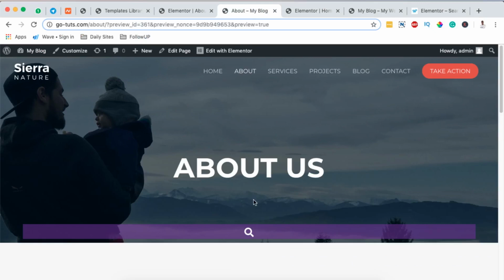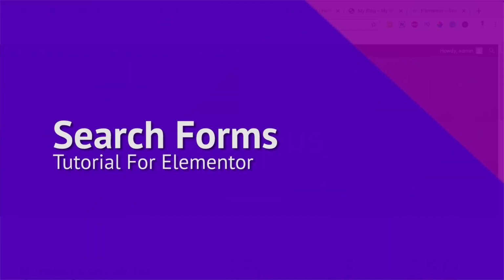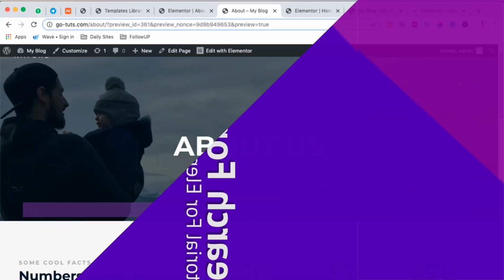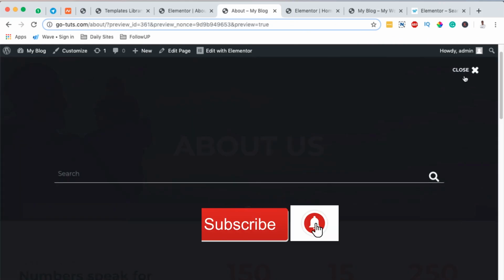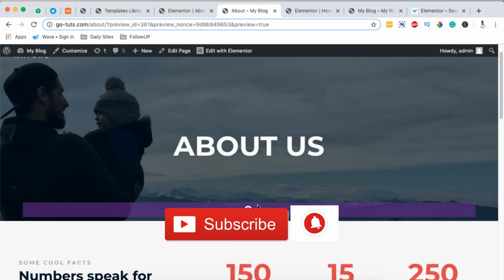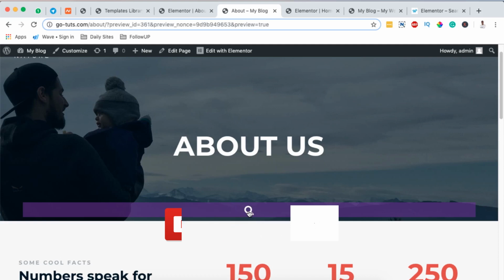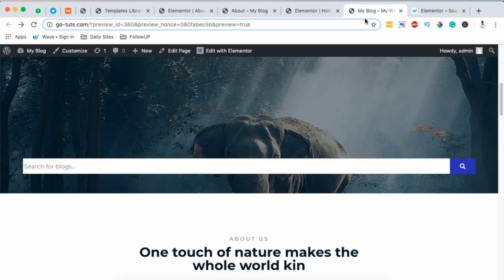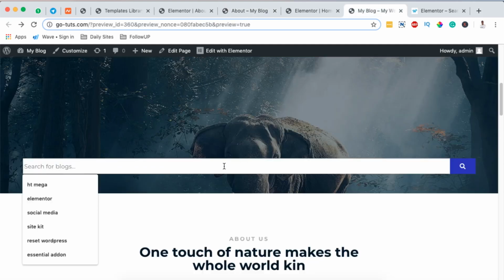Now in this video I want to show you how you can add free, simple and easy search forms in your Elementor or WordPress website. Search forms will be like this. Now this is a simple site-wide search form that you can add on your Elementor website, but also we can add a search form that is only for blog posts, whereby when someone uses that search form or the search box, it will only bring results for the blog posts that are posted on that website.